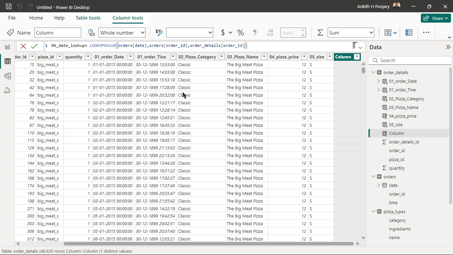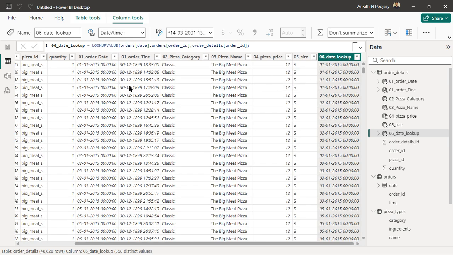We are creating the column in the order details table, matching the order details order ID with the orders order ID column and getting the value of the column order date. So if I click, it will fetch all the related data.